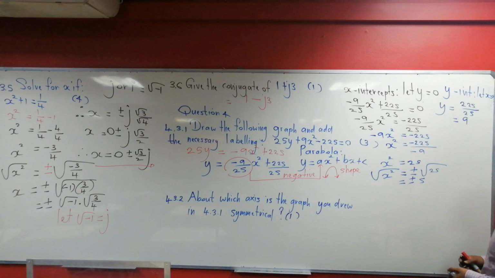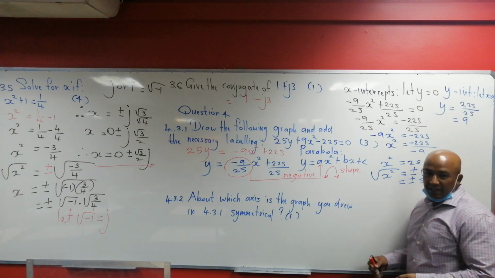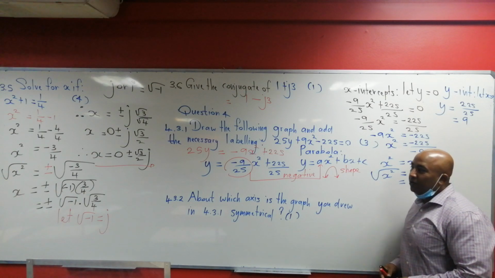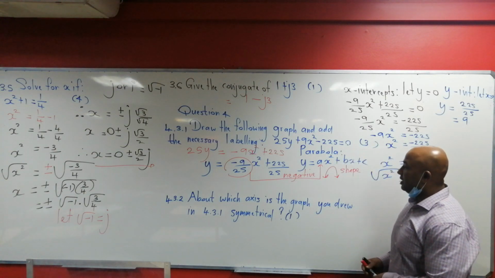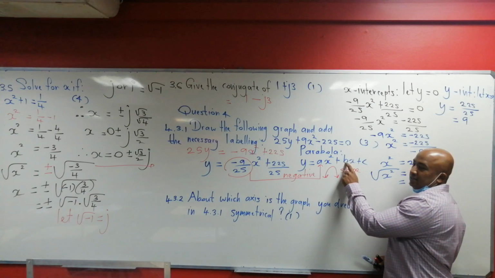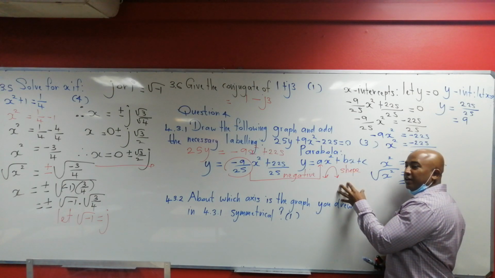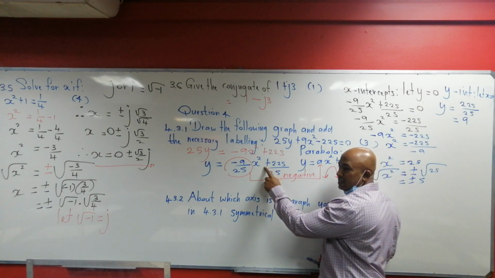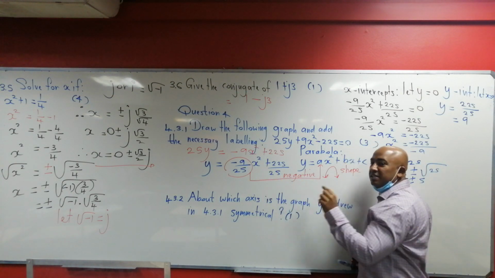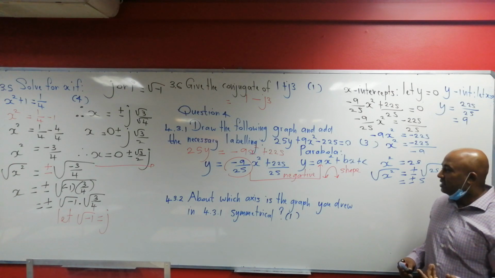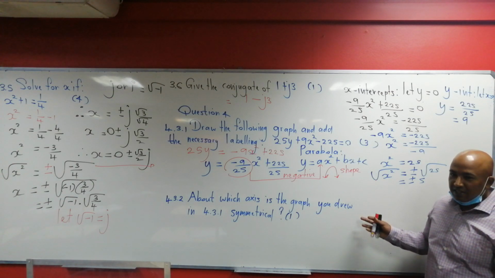if you want to find the turning point here, what will the turning point be? You can use calculus if you want to. Find dy over dx, make it equal to 0, or minus b over 2a for your x value. But there's no b here. So what is b? 0. So that means the x value of the turning point will be 0, because 0 divided by anything is 0.